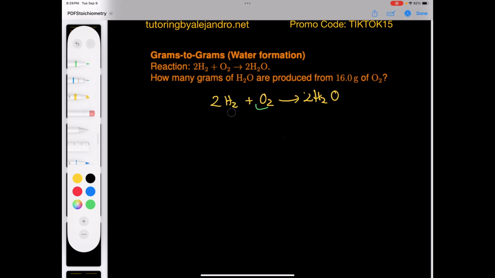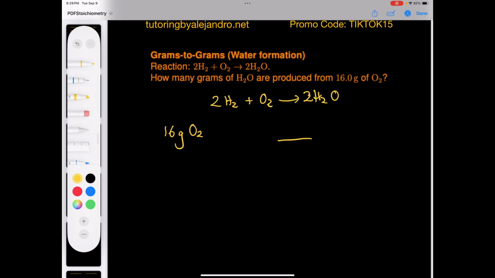So the next step I mentioned is we have to convert everything into moles, right? We cannot compare 2 different substances in terms of grams. We have to use moles. Okay, so they're saying we have 16 grams of O2. We have to convert that into moles. So we have to construct a unit factor, okay? A gram to mole unit factor. So we can build this in 2 ways, right?